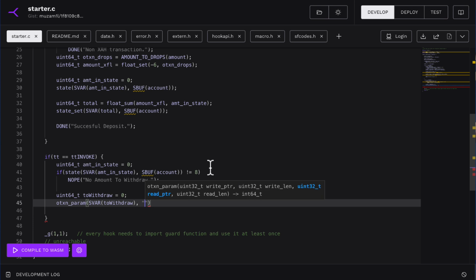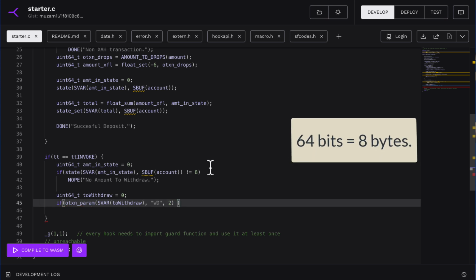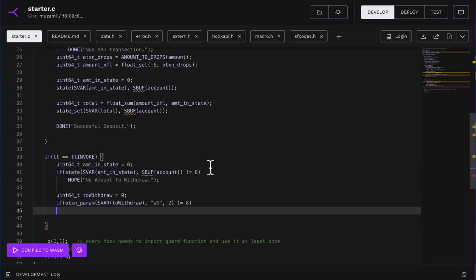Let's call it WD for withdrawal. If the user forgot to pass this value, then let's reject it. Say you forgot to pass the amount you want to withdraw. Something like this.